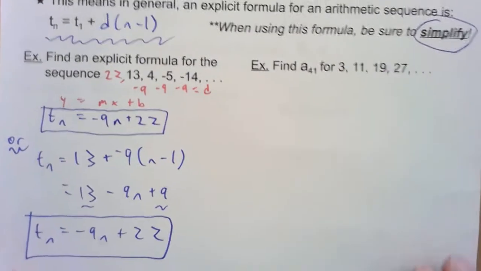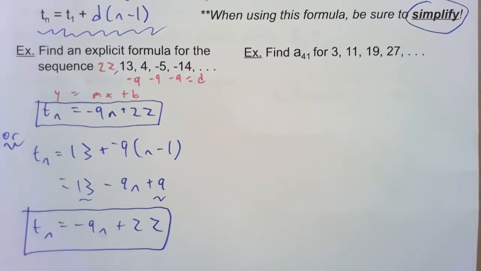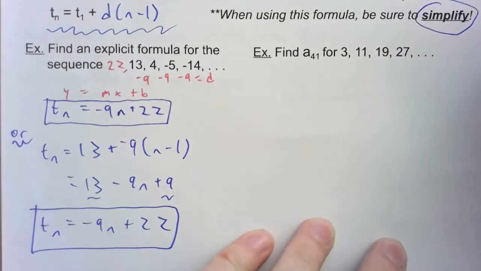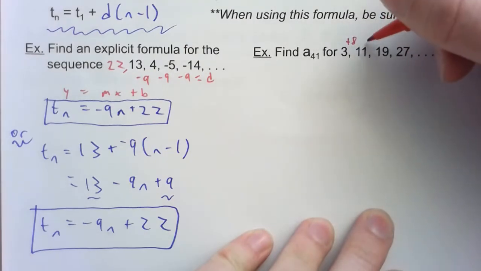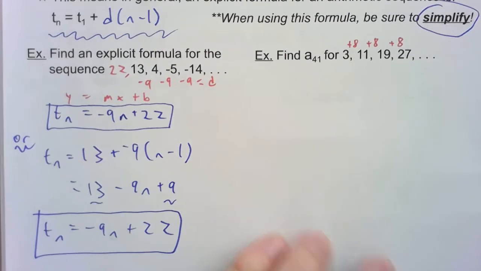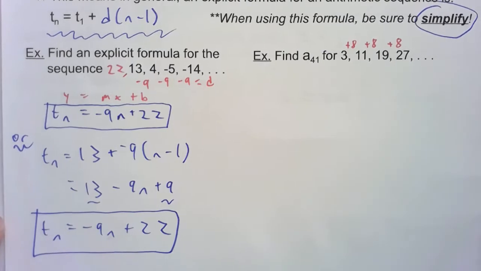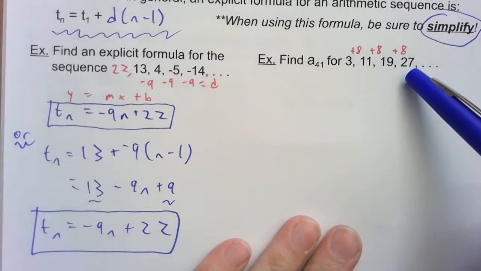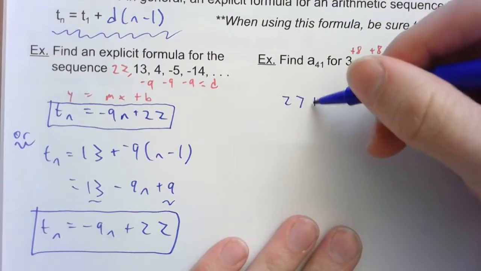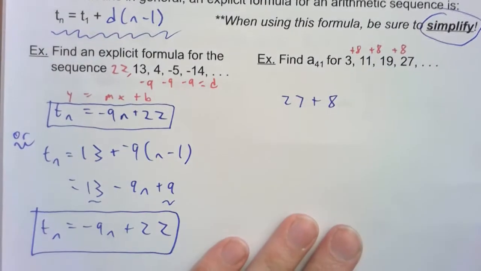All right. So what if we want a specific term? What if we want a sub 41? Okay. Well, we always have to start by identifying the pattern. That's always going to be the important first step: what is the pattern in the sequence. So this one's going +8, +8, and +8. And so one way to do it would be just to think about the steps idea. What if we just pick up from where we left off right here? What if we say we're going to do 27, and then we're going to add some 8s?